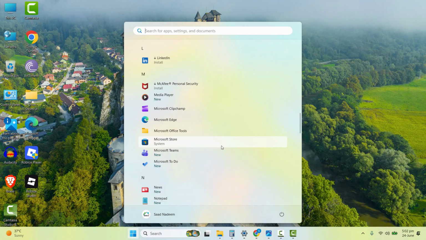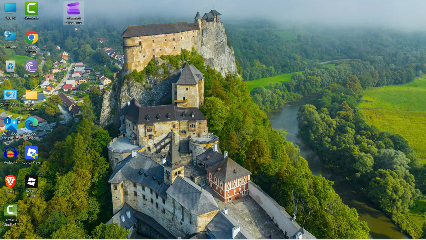So you click on the list and you will see an extensive list of the applications that you can add to your desktop. Once you find that app that you want to add to the desktop, simply head over to that and you just hold it and drag it towards the desktop, and you will see this link option right here. You just leave your mouse and it will be added right away.